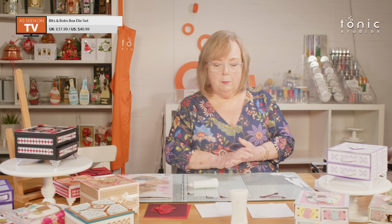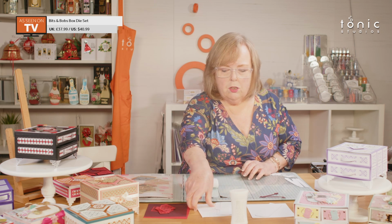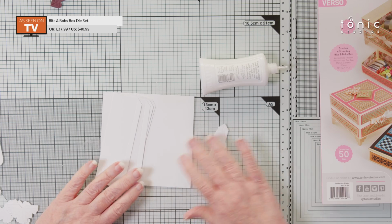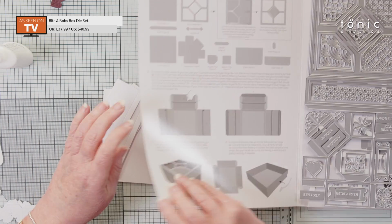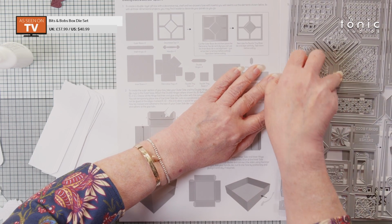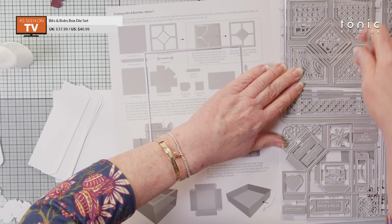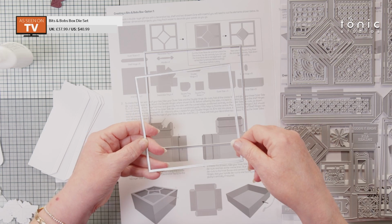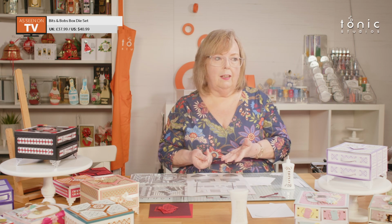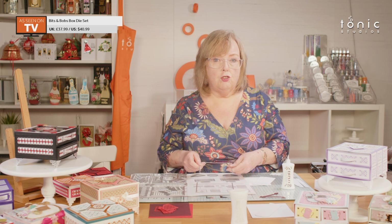Right, so our next part now is going to be the outer part of the drawer. So bring in the next part. Let me show you on the die. So I am using, you've got 2 square dies around here. So I am using the smaller of the 2, because it fits inside the outer casing. So the bigger one is the outer casing, the smaller one is your drawer.